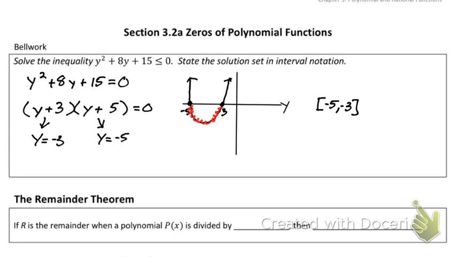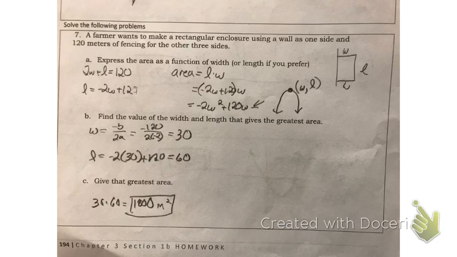What is 7 asking us? 7 is saying, a farmer wants to make a rectangular enclosure using a wall as one side and 120-meter fence as the other 3 sides. So that's the one I kind of started with you guys yesterday. And what I said yesterday is this wall right here is not part of the fence I want to use. I have 120 meters of fence. That would just be a width, a length, and a width. We're not doing that barn. So in other words, to get from here to here to just here, I have 120 meters of fence.